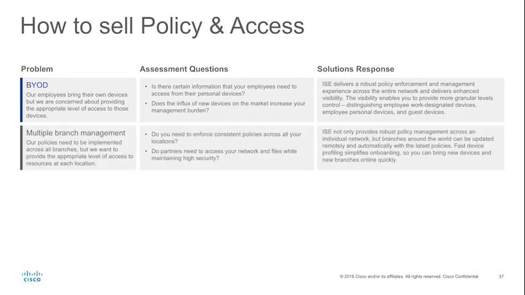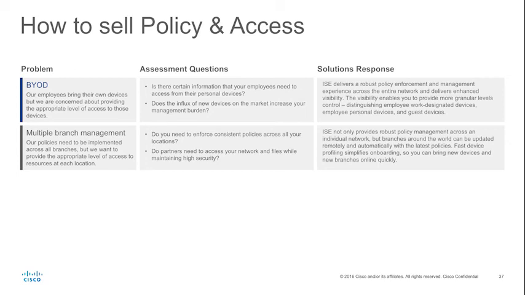If the customer is trying to manage multiple branches or campuses, you might ask, do you need to enforce consistent policies across all your locations? Do partners need to access your network and files while maintaining high security? You should then address ICE by mentioning how ICE not only provides robust policy management across an individual network, but branches around the world can be updated remotely and automatically with the latest policies. Fast device profiling simplifies onboarding so you can bring new devices and new branches online quickly.